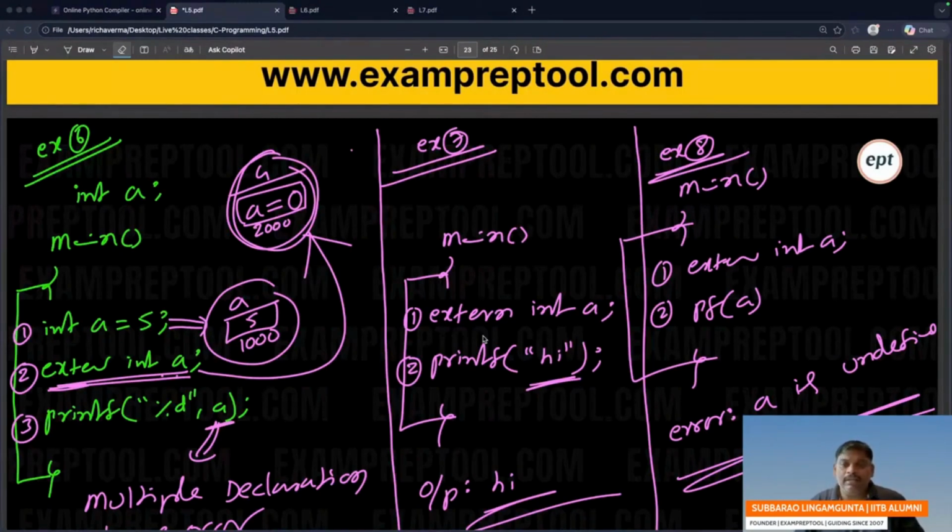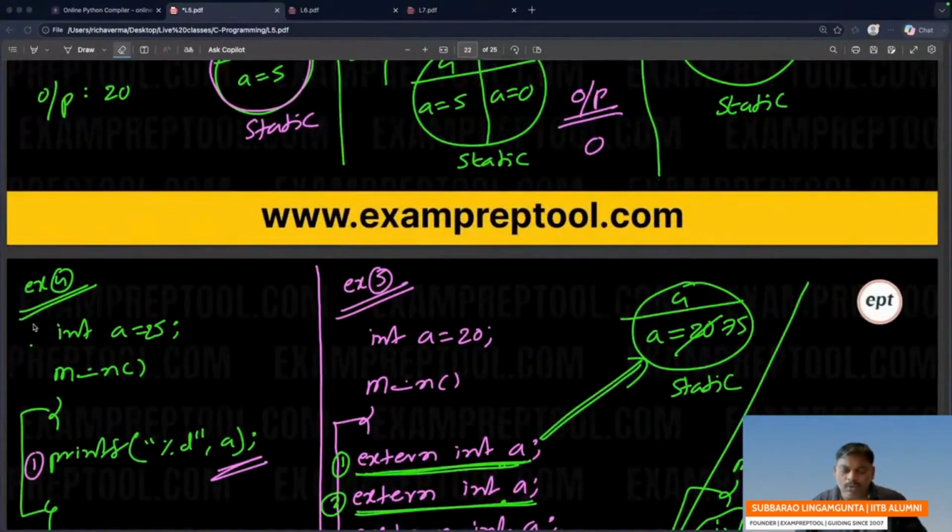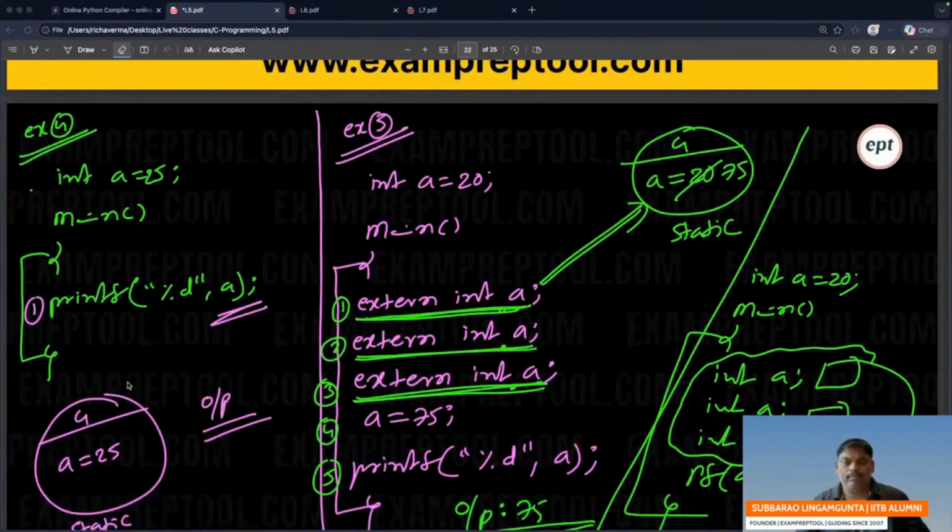But remember extern int a. Remember extern int a. A is equal to 20. Inside local, extern int a is taking the memory of global, so of course it will modify. Global, static there or not there, doesn't matter. Int a is equal to 25 is the same as static int a is equal to 25. Extern int a is equal to 10 means extern int a is equal to 20, of course.